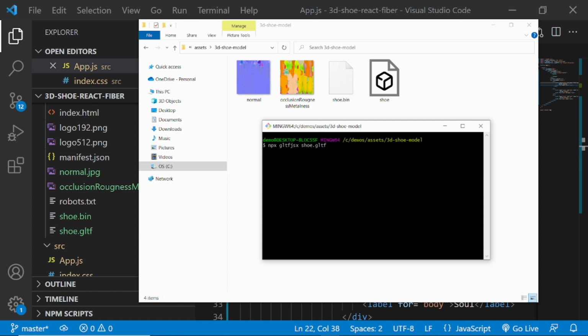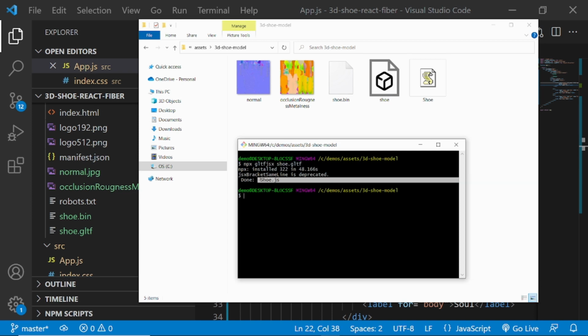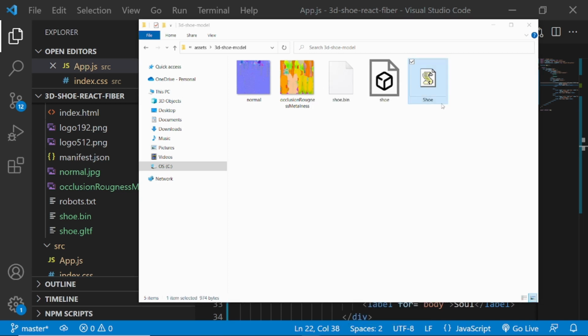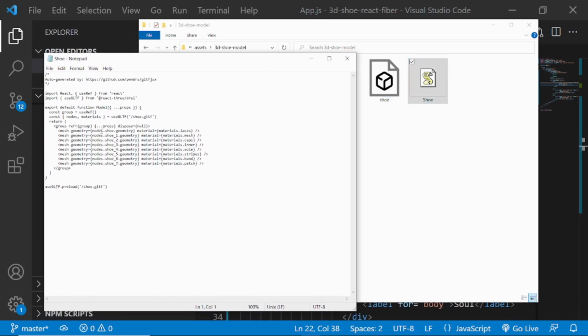When this is done, a JS file will appear here called shoe, so it will output a shoe.js. What I can do is open it up in Notepad and inspect it. This is what it contains.